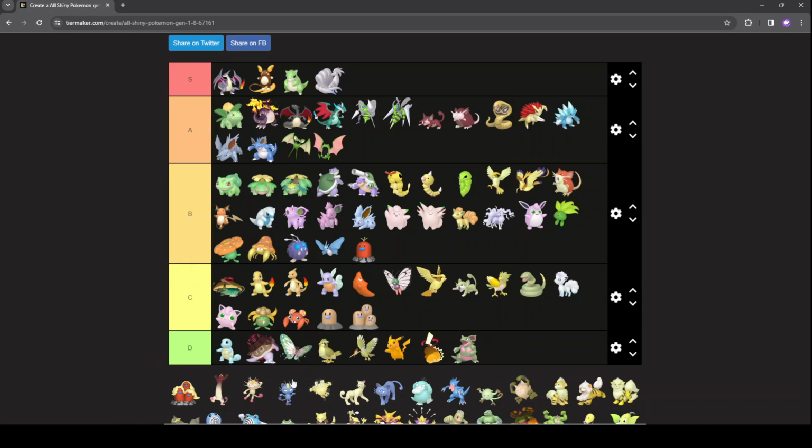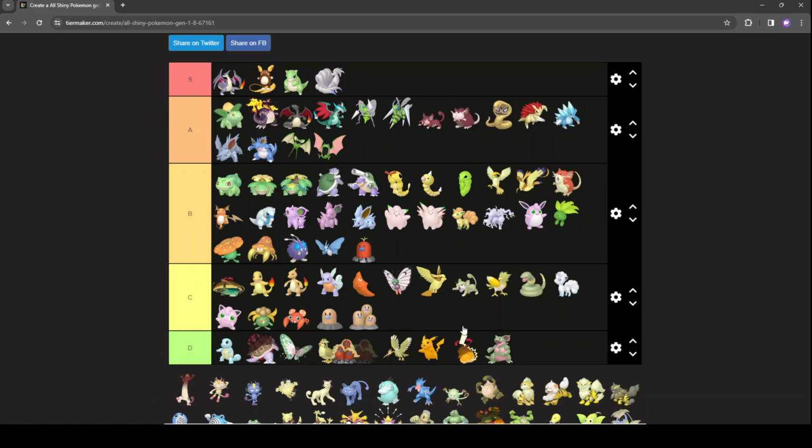Dugtrio, same thing, really. Alolan Dugtrio, however, gets to go down here, just because... You know what, I'm keeping my bias of certain Pokemon in it. I enjoy some shinies less just because I enjoy the Pokemon less, so... C tier. I have to have a drink because I can feel my throat slowly exploding.